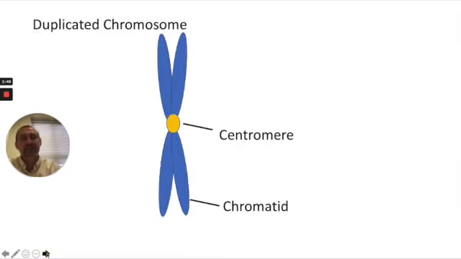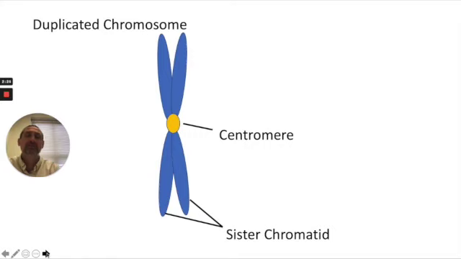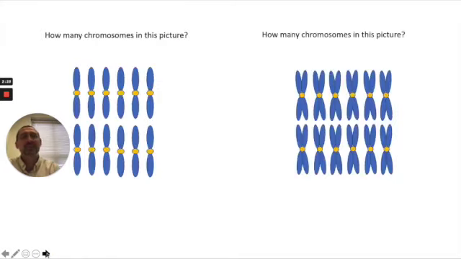But during that S phase, when chromosomes are being replicated, what I have here is a picture of a duplicated chromosome. This duplicated chromosome, we're going to see that in prophase. So the first time we'll be able to see clearly a duplicated chromosome like this. You'll notice that it still has the one centromere, but now we have these two parts that are genetically identical, and they're called chromatids. So we still count this as a single chromosome, but it's made up of two sister chromatids.